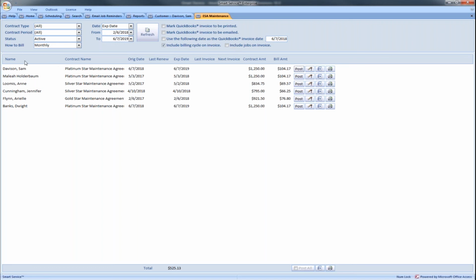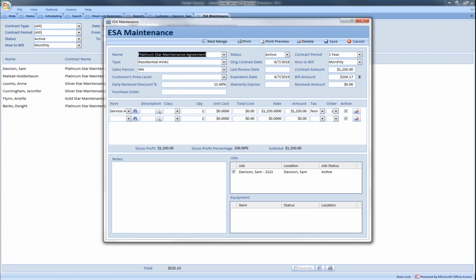Now in our screen here, we have our basic information that we listed out. So you've got the contract name, the dates, all that good stuff. But you've got some buttons over here. What do they do? Well, the post button, that's going to actually bill Sam for his contract. So whenever I'm ready, I can come in here and hit that post button, monthly for his contract. That way it bills him every month. I have a little pencil exclamation symbol. That's going to open up that same contract screen that we were in to set up the contract. So there's his information. If I need to review his contract before I'm posting it over or make an adjustment, maybe that total is not right, or we got the wrong thing, we can go ahead and make those adjustments from here.